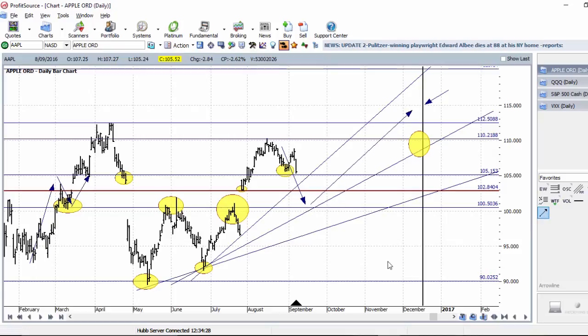to retest this support level before the stock bounces up back towards our target. Now, if that does happen, that's very common. Or you may just get a more aggressive move to the upside from a bounce from this current pivot, because of essentially retesting this level of 105, which was a previous support level from back in August. So only time will tell.